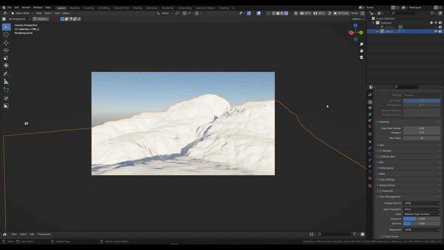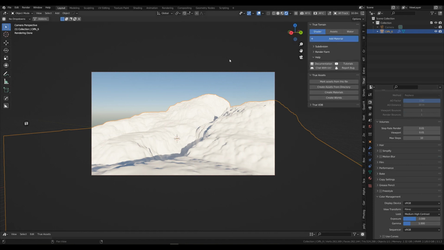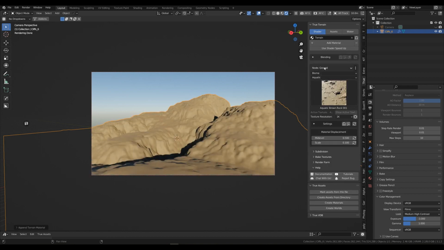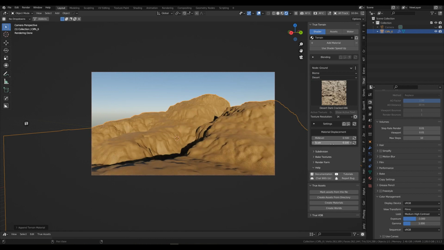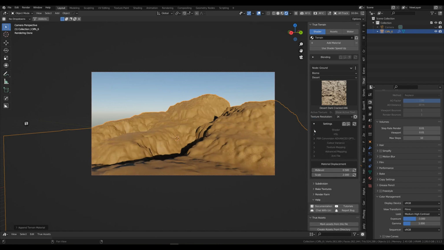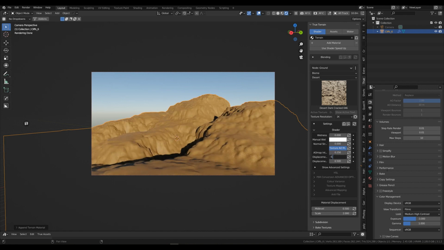Okay, now let's create very quickly a new terrain. So let's go just with ground and cliff. Not going with the Berg Pack because some of you might not have that. Let's make a desert scene, or just give it a desert ground. And the scale of our material displacement, 0.1, we scaled it up by 200, so that is 2. And then we're going to play with these settings. So displacement, usually for the ground, I'm good with 0.2.